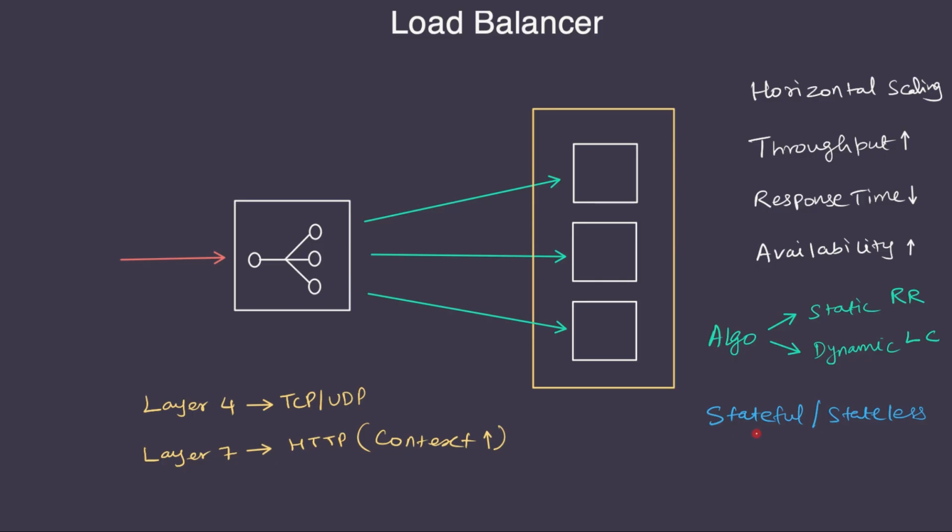And the load balancer can also be either stateful or stateless. If it is stateful, then the load balancer will maintain some sort of session for each of the incoming connections, and it will use that session information to decide where to send the traffic. This will be useful for things like session affinity, where you want to send all the incoming connections from a particular client to the same backend server. So this can be achieved if the load balancer is stateful.